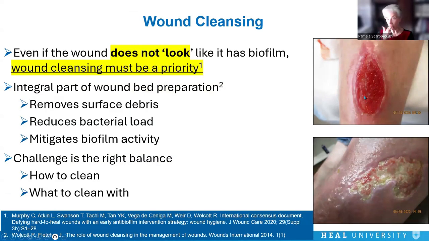Isn't that beautiful, beautiful granulation tissue? This is what gets us all excited, this granulation tissue. And the reason I'm pointing over here is that's where your monitor is that I'm speaking to. Your slides are up over here. So this wound that you see, it looks beautiful. You're going to think, I don't need to cleanse that. Yes, you do need to cleanse that. Even if it doesn't look like it has a biofilm, like this one on the top, of course you're going to cleanse the one on the bottom. But I hope you do some scrubbing with that also, unless you're going to use sharps, because your antimicrobial sitting on top of that slough is not going to do any good.